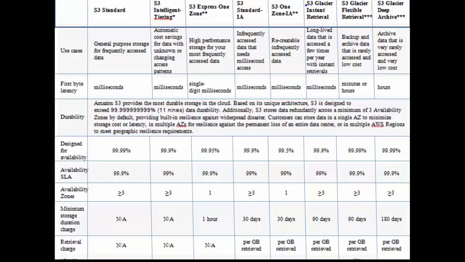And one more comes here, it is also infrequent access but one zone. Everything is the same but for re-creatable infrequent access data. This data I cannot recreate.